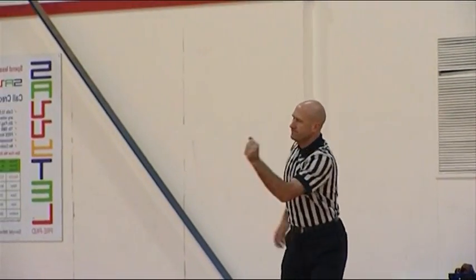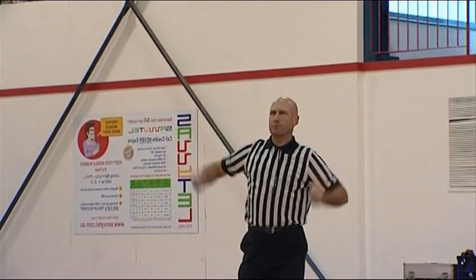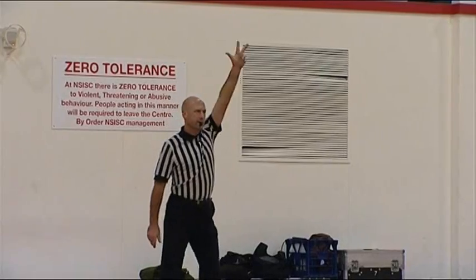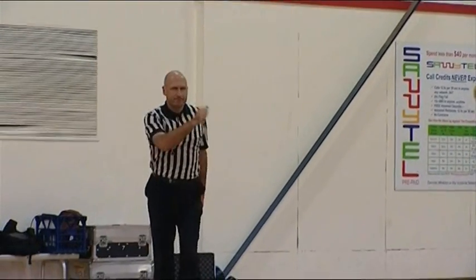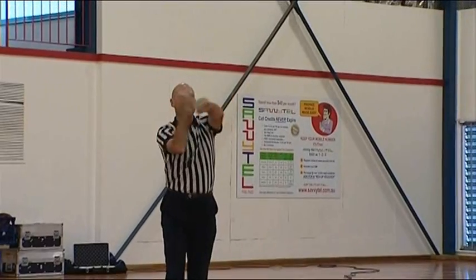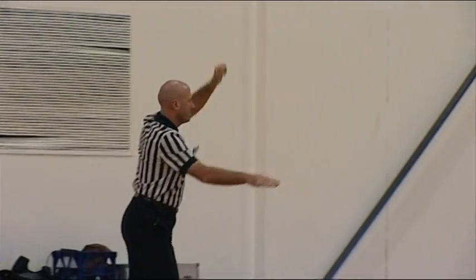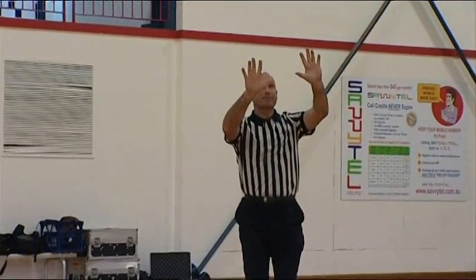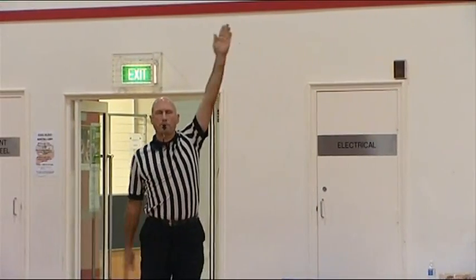Foul. This time 2 shots is to be awarded to the other team. This foul is on number 10 for blocking. 3-point attempt, foul, and then 3 foul shots are awarded. Again, the foul is on number 10, this time for illegal use of hands. This foul just results in the other team getting the ball from the side or baseline.